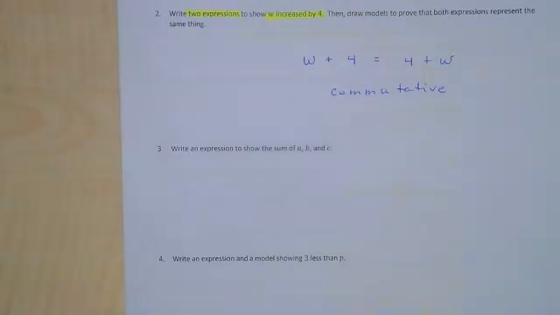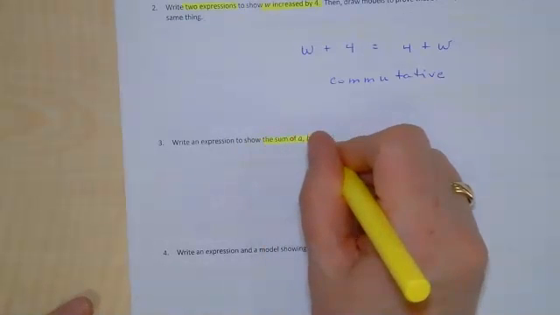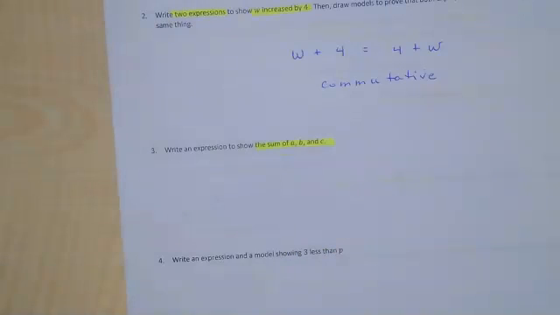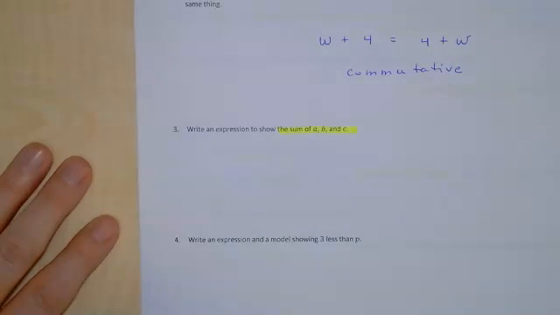Okay, here's another one. It's getting more fun all the time. The sum of A and B and C. Now instead of 2 things, we got 3 things. I want the sum. So what kind of math problem is a sum? You put parentheses. Wait, what? Does it say the sum of? It does say the sum of. Okay, I'll give you that one.